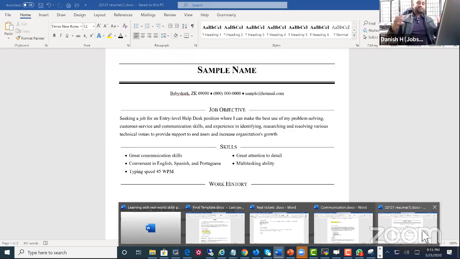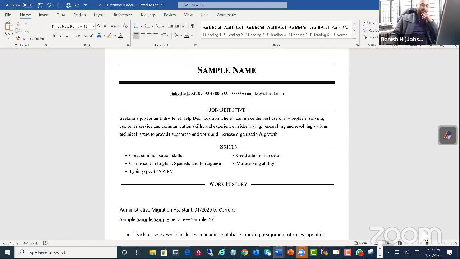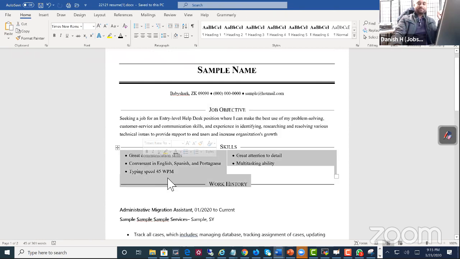Now, by looking at this resume, where do you see that this person is qualified for this job? The first thing I'm going to do is not be interested in the objective right now. I'm interested in a person who has a few skills right here. So Kevin, you are an IT professional, by looking at these skills, where do you really think this has something to do with IT? To me, it doesn't click anything.